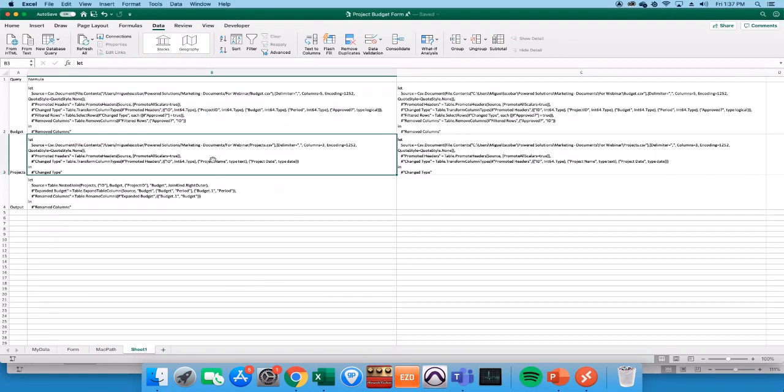But with this VBA code, all you need to do is put the code that you wanna replace with in this query. It can be anything. It doesn't have to be just one minor change. It can be a really big change, and then we can do it just like that.